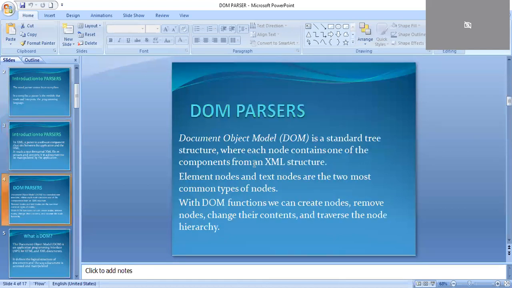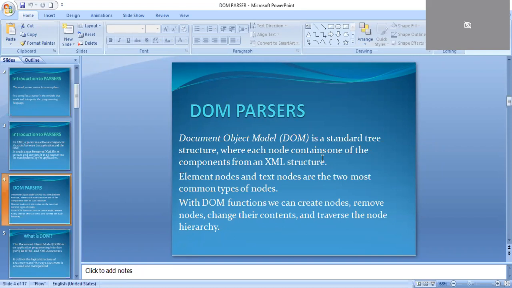What happens with the DOM parser is it will give you a standard tree structure where each node contains one of the components from an external structure. So you have an XML program, and each statement in the XML program will be converted into a tree structure. When it converts it into a tree structure, the things in the tree are considered as element nodes and text nodes.